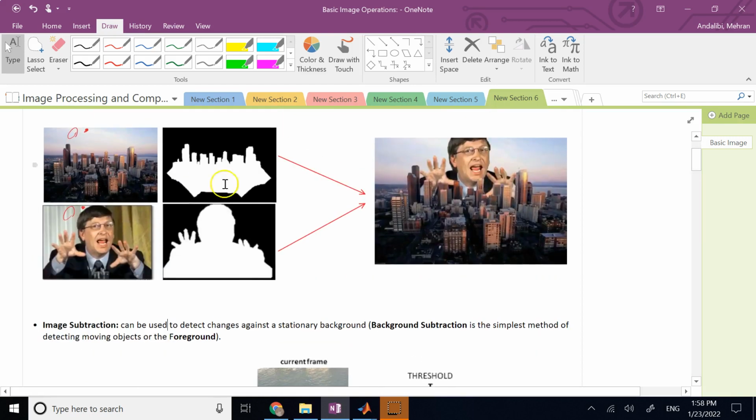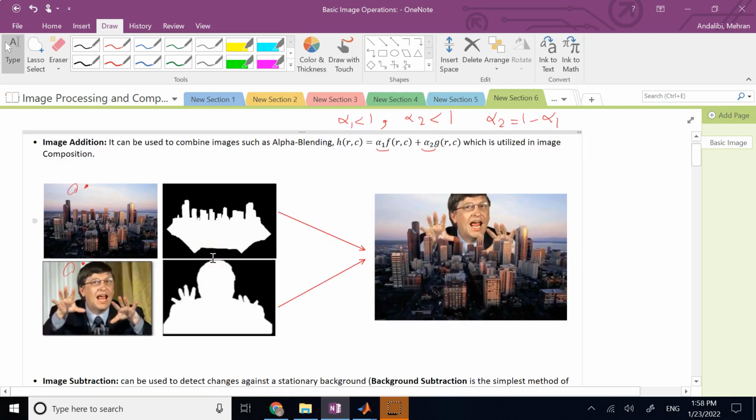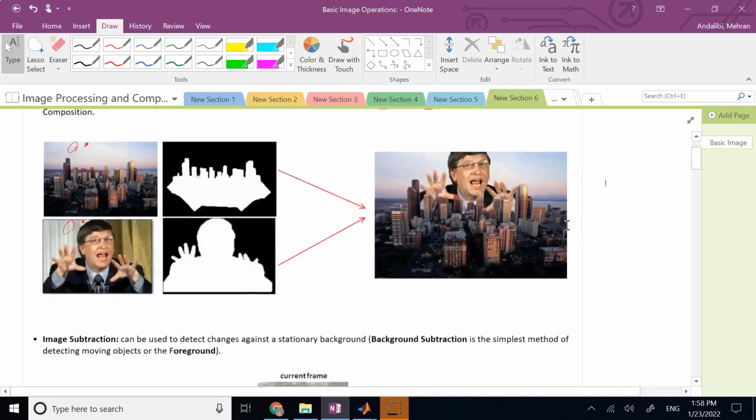And you might say, okay, well, this alpha blending can kind of give me some of those artistic effects, right? Let's say if I have never been to the Eiffel Tower and I want to show my friends, hey, look, I have been to the Eiffel Tower. What would you do? You take a picture of the Eiffel Tower, you take a picture of yourself, and then overlay your picture on the Eiffel Tower. And guess what? Instead of spending so many $1,000s going to Paris, if it's just for a show off, then you can just simply do it in MATLAB or Photoshop or something, right? Basically do some processing on your picture.